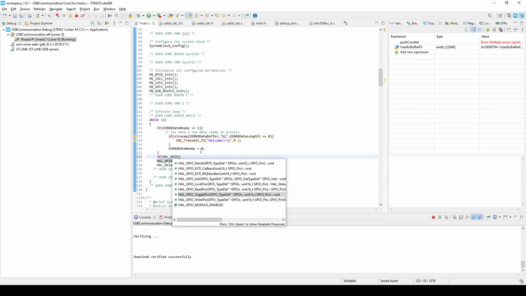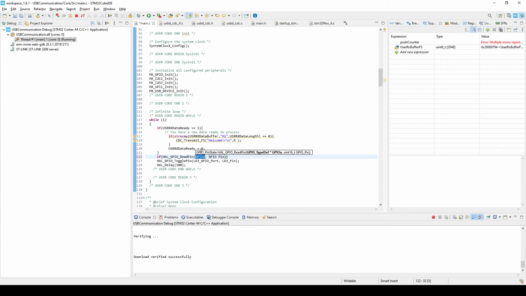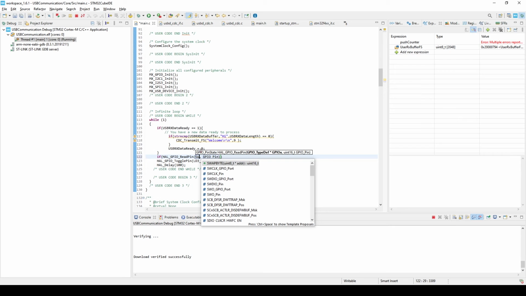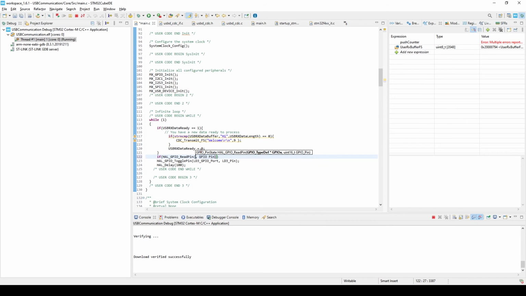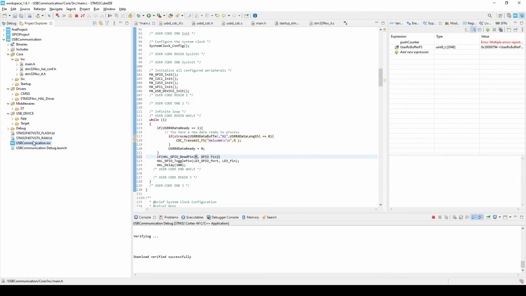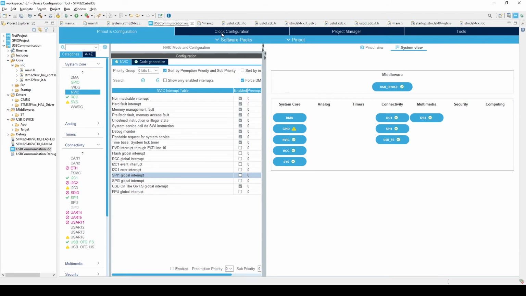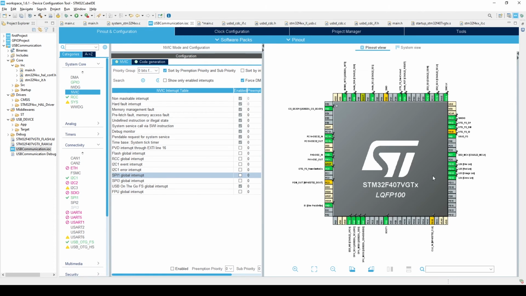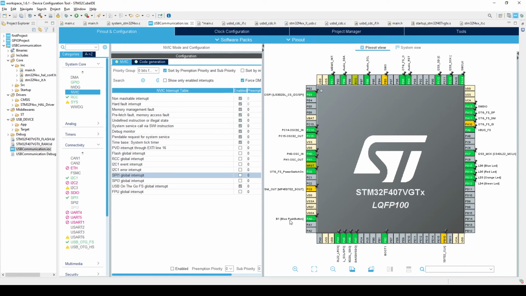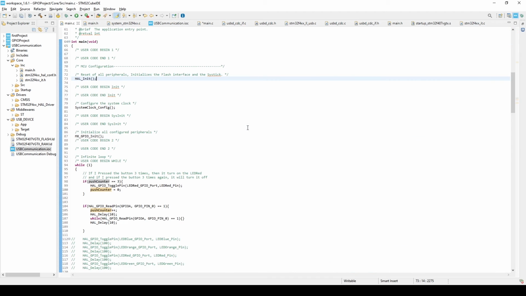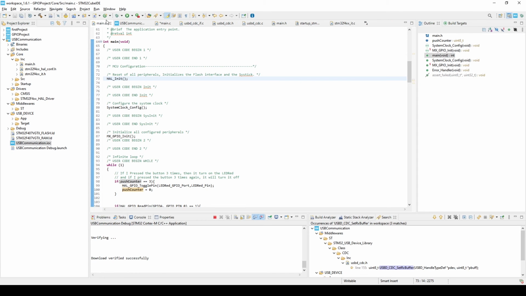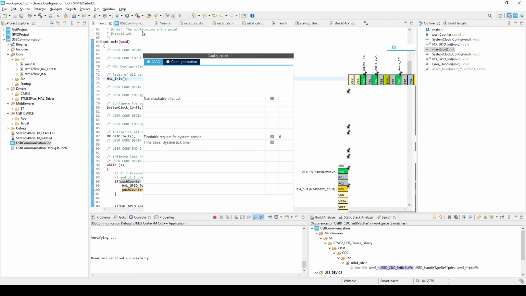GPIO read pin. So it was, I think, do we have it here? The push button. No. Let's see what pin was that one. Pin view. Yeah, it was B1. Okay, so let's go back to the code. No, this is the old code.